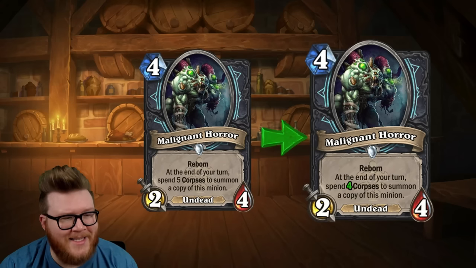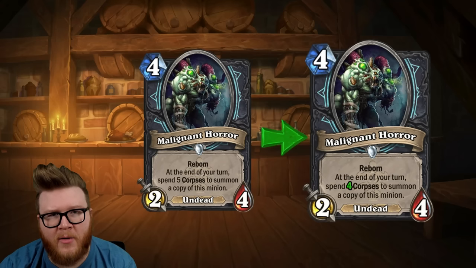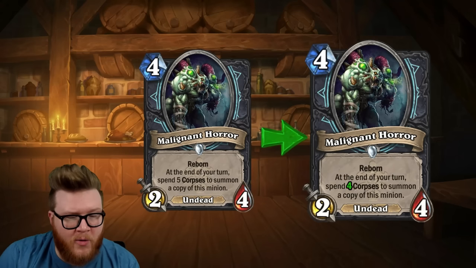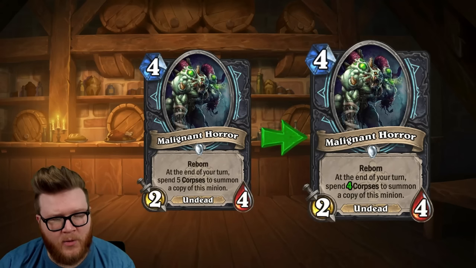Also noteworthy is that this does demand a reload if you want it to keep going turn after turn, so that's a little bit less of a tax or overhead over time as well if you're trying to get multiple procs of the Malignant Horror, or scenarios where your opponent's trying to punish you by keeping one of these alive and eating your corpses for a non-reborn version, for instance. Those sorts of scenarios are a little bit less punishing if this is eating up less of your corpse totals.